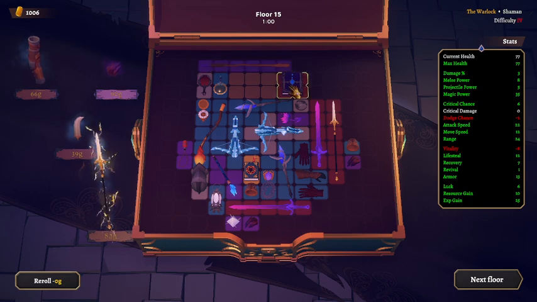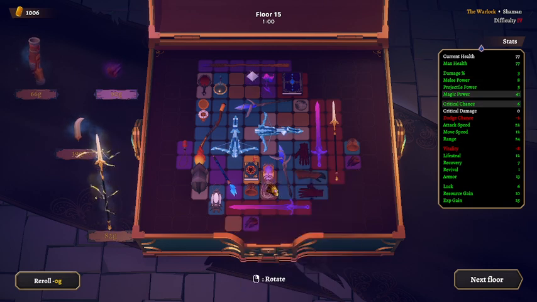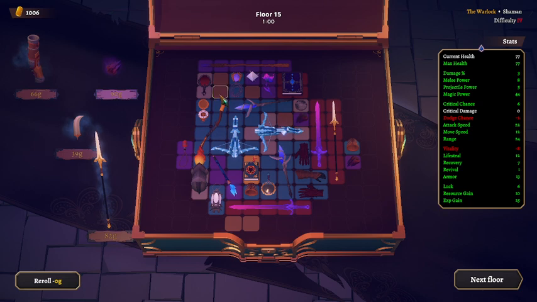I'm going to grab the staff. It's adjacent to the book. It's also adjacent to the crystal flower. What else do I have that's providing magic power? This prism. This amulet. Is that really everything I had that was providing magic power? I suppose it was.